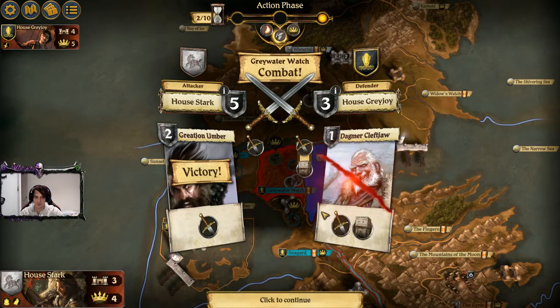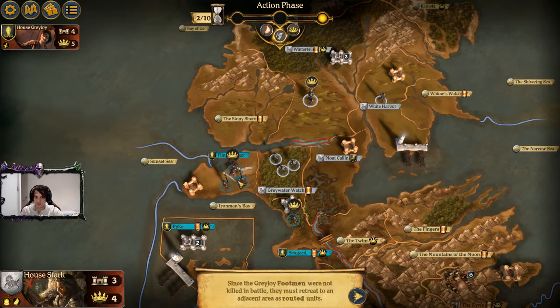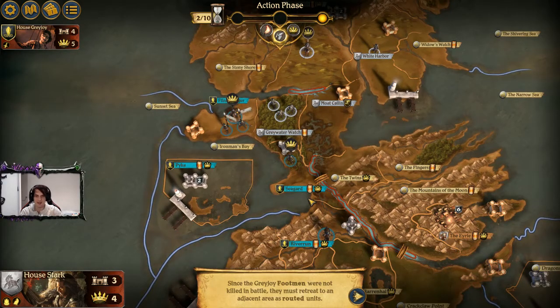So he cancels my sword, so I don't kill any. So now they can retreat somewhere, and they have white flags on them. The ones that retreat have white flags. Since the Greyjoy footmen were not killed in battle, they must retreat to an adjacent area as routed units. That's not exactly correct. They can retreat to any area legally.